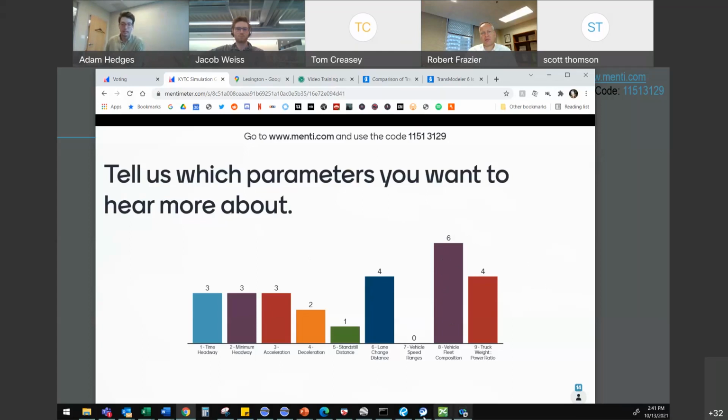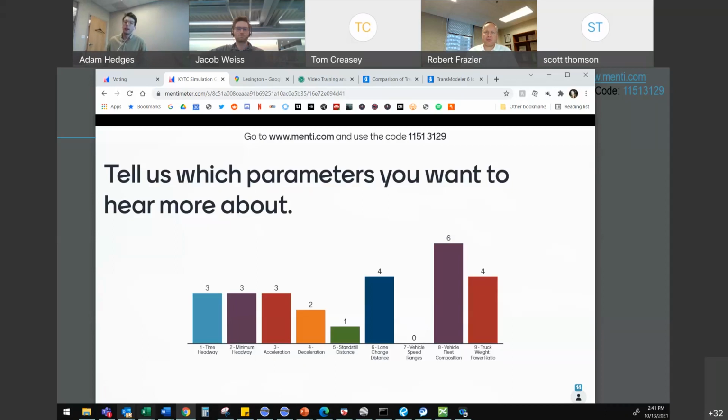The TransModeler fleet is really not that different from a default standpoint than the Kentucky fleet, but the mix is really between SUVs and middle performance passenger cars. So size is probably different and the behavior is a little bit different. So that mix is a little different there.